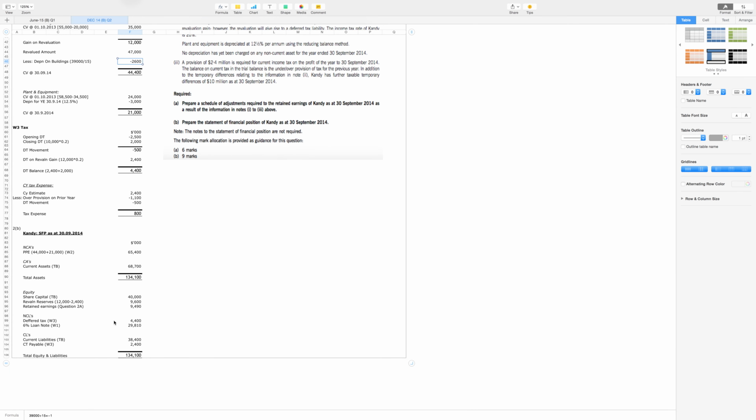So, moving on, we'll then look at the statement of financial position. As we all know, or should know by now, our statement of financial position is laid out with assets at the top, equity in the middle, and current and non-current liabilities at the bottom. This should balance as total assets versus total equity and liabilities. I have balanced it here for illustration purposes.